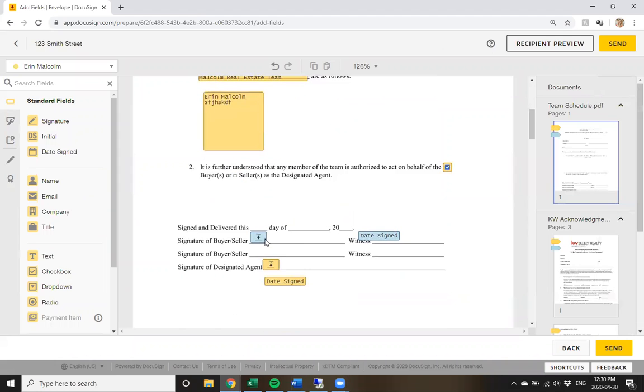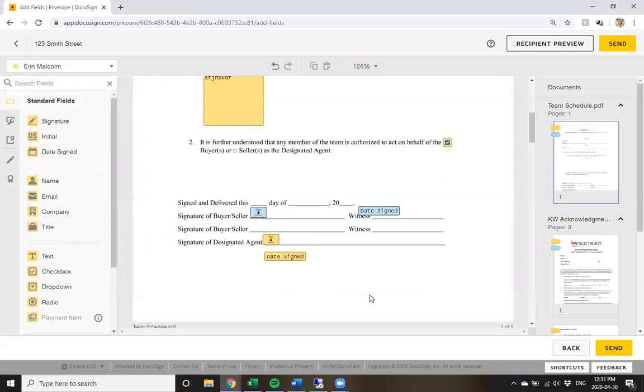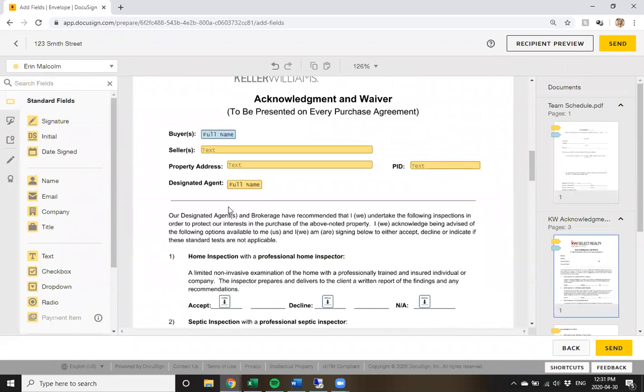So you'll see down here, there's some blue boxes now. If we click up here, we can see that Alex is blue. So it automatically knows that my buyer has to sign here and his date signed, and it automatically knows that the agent needs to sign here. So let's move down to the acknowledgement and waiver. On this one, you'll see a blue box that says full name.